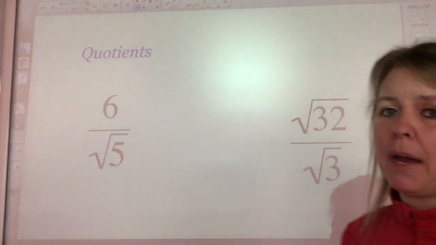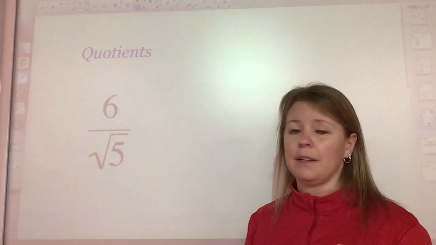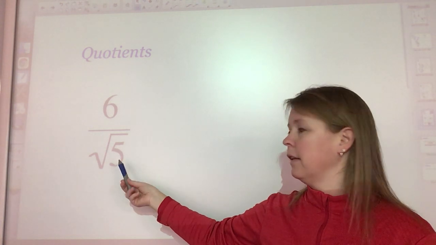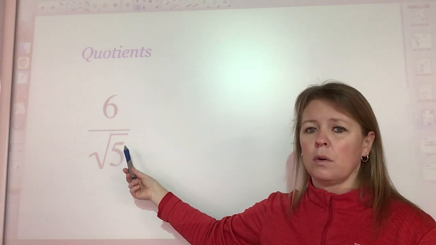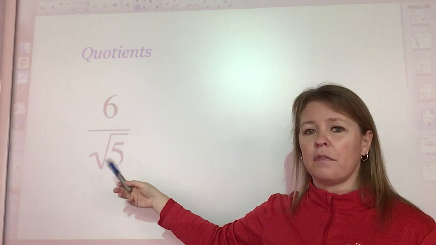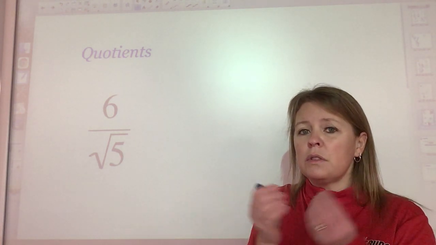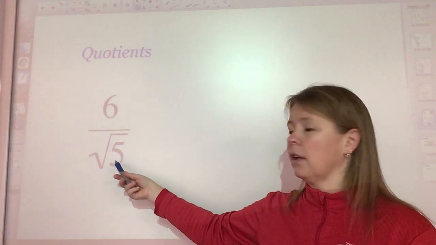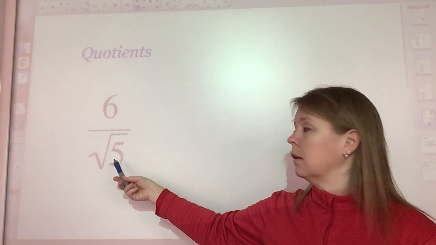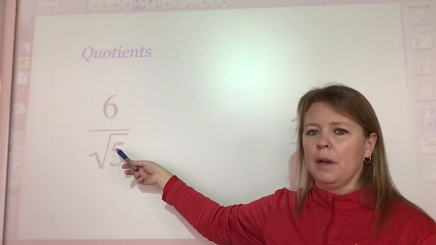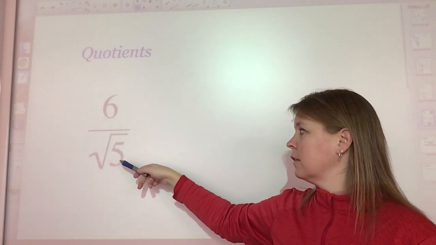So somebody, back in the day, went through the math world and they said, you know what? This is not okay. We can't leave radicals in the denominator. And I'm sure we could Google it or look it up or something, but it probably has something to do with the equipment that they used, abacuses or slide rules, before they had calculators, and it didn't calculate when you divided by a radical. You had to have all radicals in the numerator, none allowed in the denominator. It's like against the math laws.